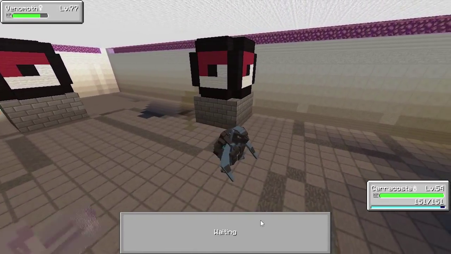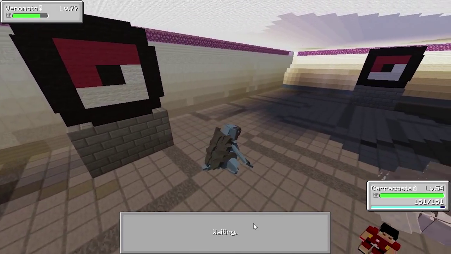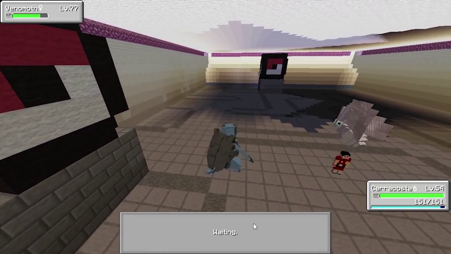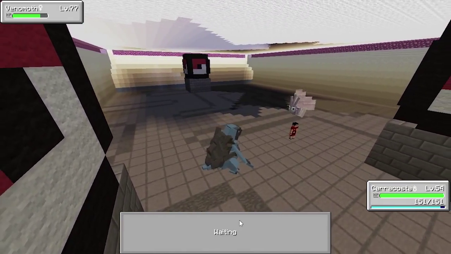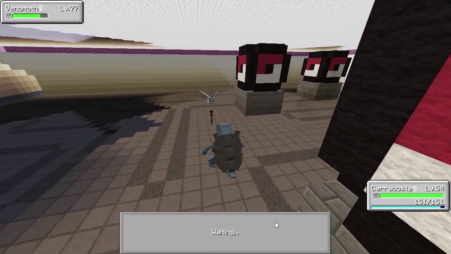Like I said, I want to get some levels on him. He is one of our weaker guys. So let's send him out, see if he can do some work against this Venomoth here. And for some reason, it's not letting us attack. Hopefully it doesn't glitch out here. It just says waiting on and on.